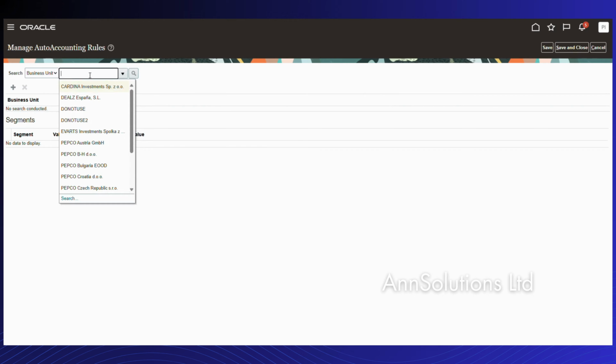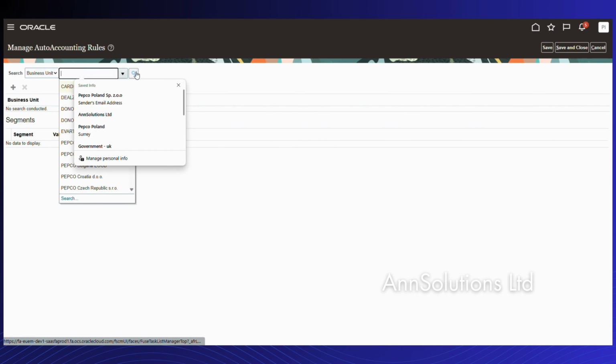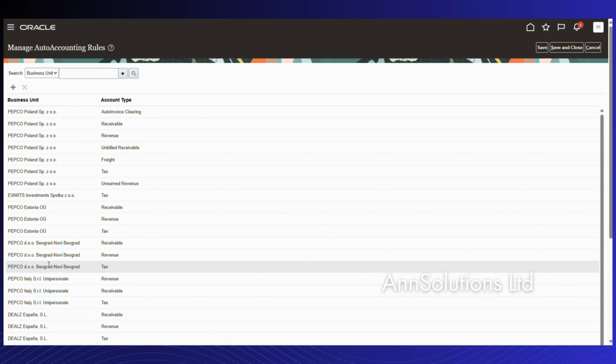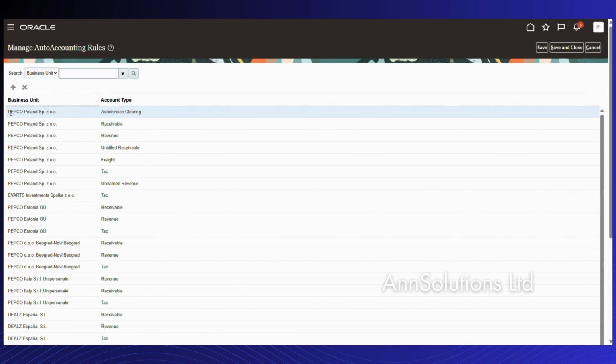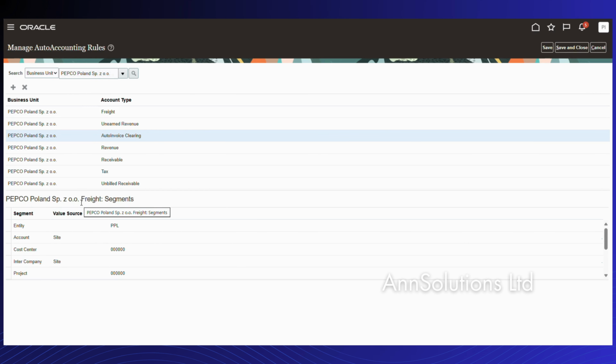Here you're going to be selecting your entity. So I can select my entity, which is going to be this one, let's say. Now, you can select your business unit, or you can just press the search button and it will show you all the legal entities. Now I'm going to make it more specific so it becomes easier for you to scroll down, right? So now if you see, Oracle has provided these account types.